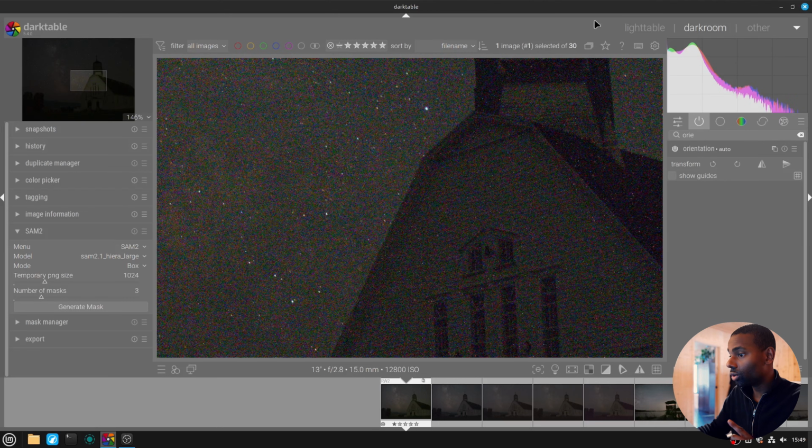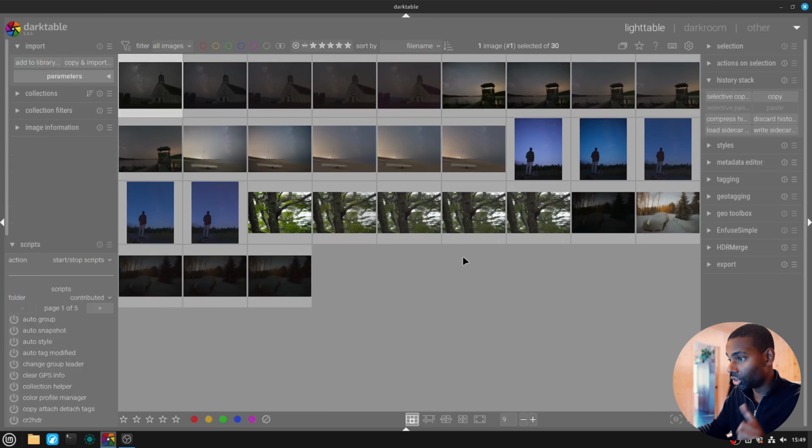But I also took two pictures with my Sony camera. One was shot at ISO 3200 and the other one was shot at ISO 12,800. On all these images, I ran Denoise, Restormer, and RawForge. And during that time, I tracked completion time as well as RAM and VRAM consumption.